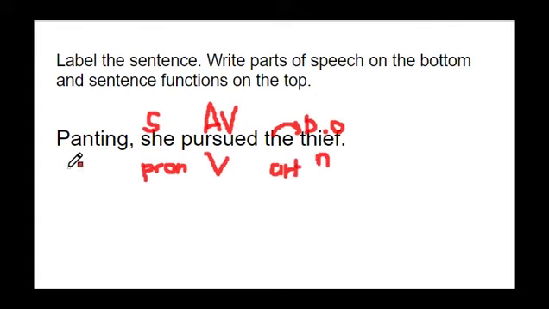Okay, so what does panting tell us? Panting is describing the person running, right? I mean, it almost feels like panting is describing how she's pursuing the thief. But you know what? By definition, participles are adjectives, so we're going to make it modify the subject here. And of course, normally adjectives don't modify pronouns. You wouldn't say an ugly she, but in our mind, we're modifying the noun that would otherwise be here. Okay, so this is doing the job of an adverb, or sorry, an adjective. What am I saying? Okay, and that's going to be a participle. A present participle.